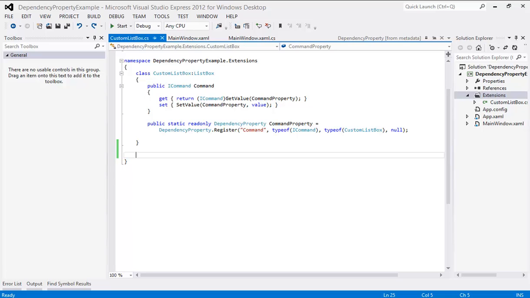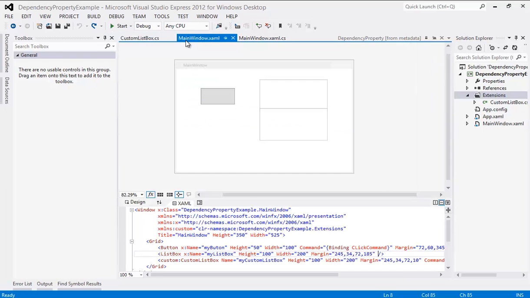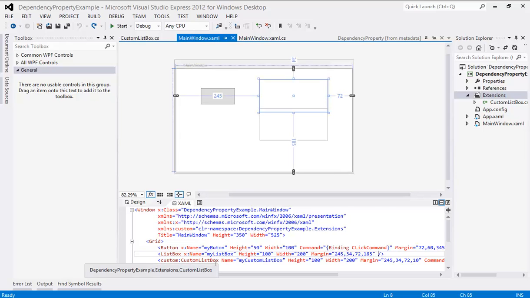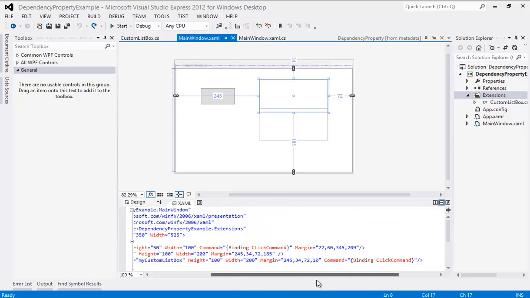In one of our previous demonstrations we have seen that we use a dependency property when the system-defined class has not defined some properties. Like, a list box doesn't have a property called command.